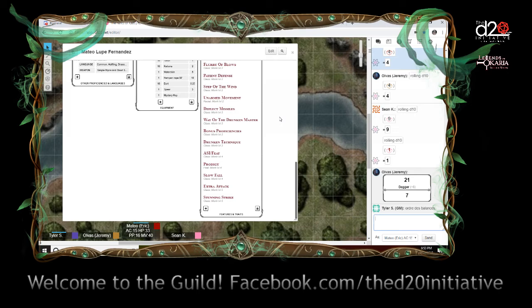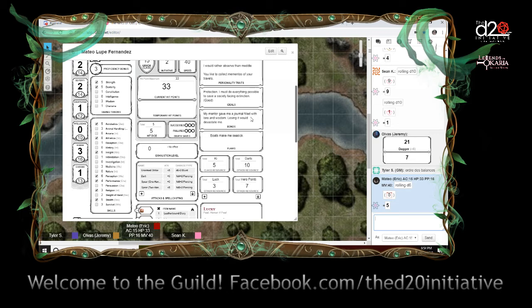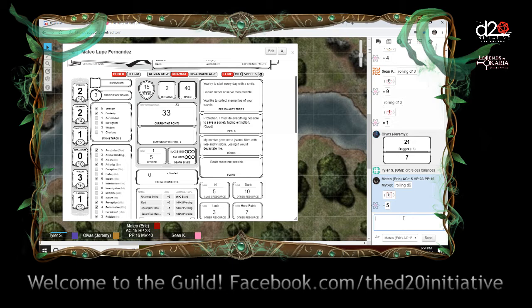So roll me a d6 for your amulet. Me? Yep. Or for the continual flame or whatever you want. Oh, okay, I'm sorry. D6. Sorry about that. It's okay. 5. You can find one in the current town you're in for about 60 gold pieces. Okay, so 16 GP. I'm just writing it in chat. Yep. Continual flame item. Okay.